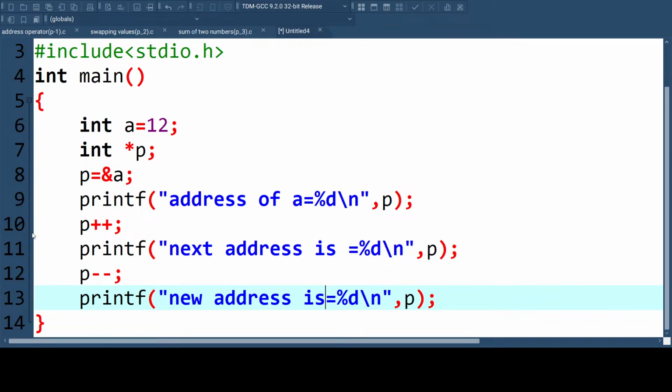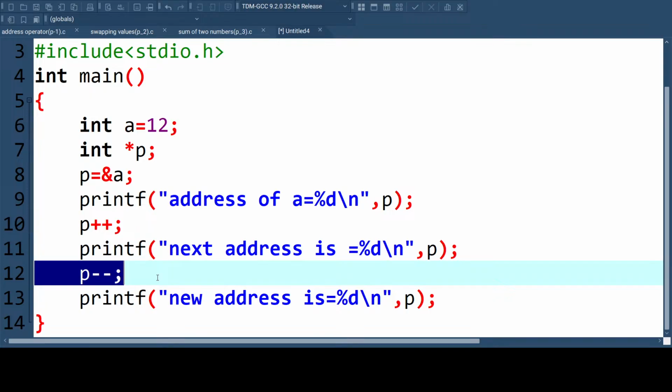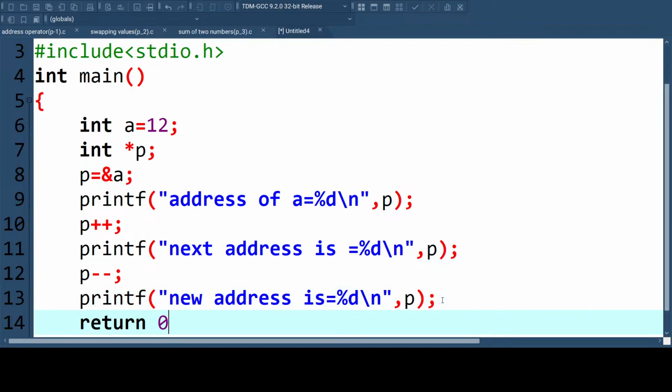That's all. So this is how we can go for the increment and decrement of the addresses. Simply we have to put plus plus and minus minus. Return 0. Now going to save it. 1 2 3 4 program.